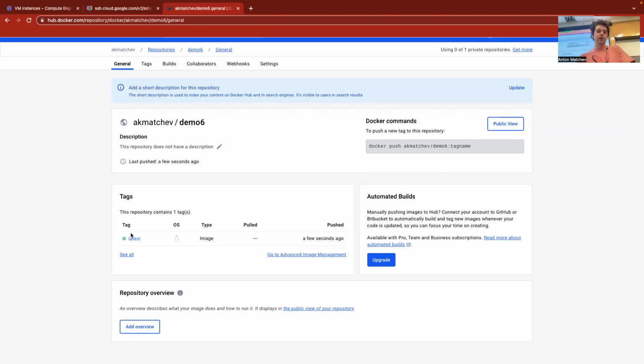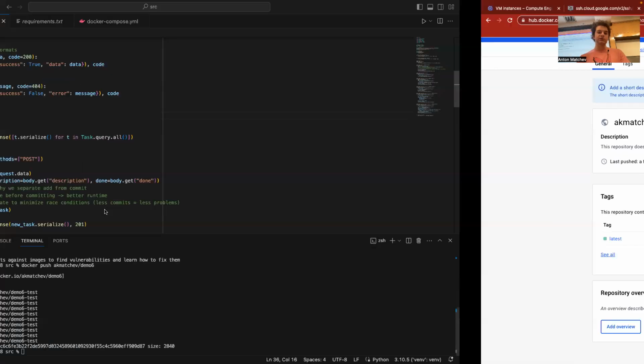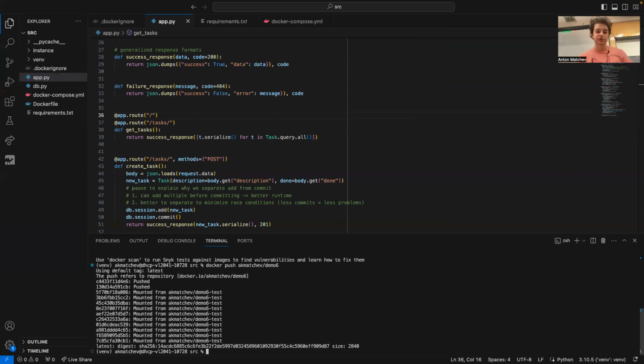And one thing about what this tag means is that you can tag your image when you create a Docker image. So in your build command, let me go to this real quick. There you go. When you build a Docker image, we had this command over here. What you can do is after this demo6 over here, you can type in a colon and then give it a tag, like version 1.0.0.